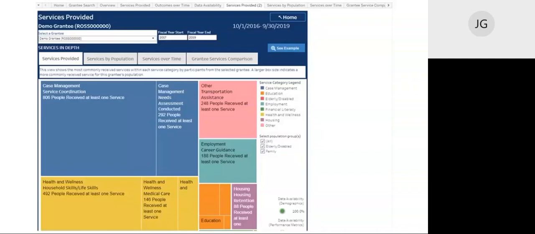And Nathan, while we wait, one question that came up is, if a resident received services in year 1 but not year 2, they wouldn't be in the submitted year 2 data. How is the improvement relative to prior year determined?